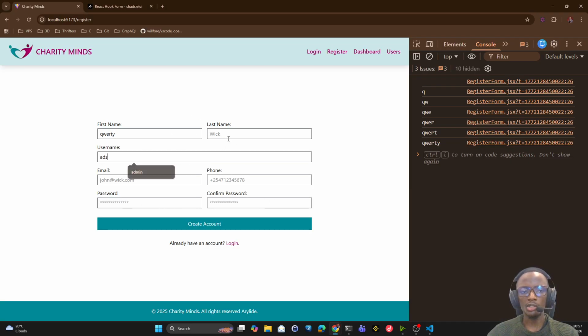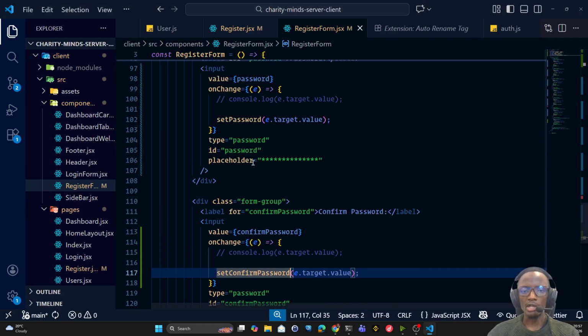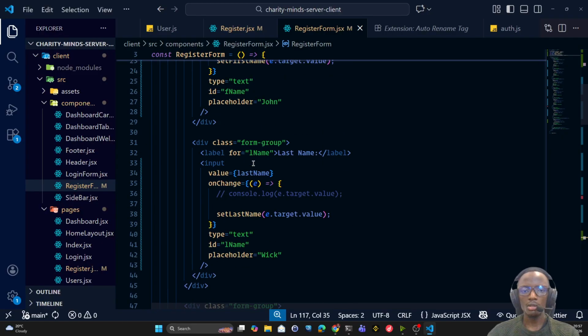So now each input field should work as we type data into it. Okay, so that is how you turn input fields from just being normal input fields, or change how they work, by giving that control over to React to be in charge of setting their values.